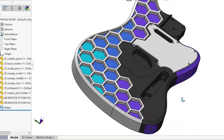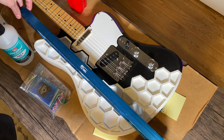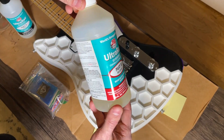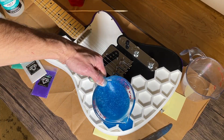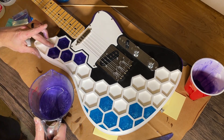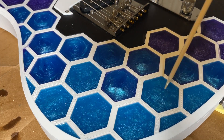The only step that was even more fun was pouring the resin. I tested out a few color schemes in SolidWorks and ultimately decided on a blue and purple color gradient to fill the hexagons. I leveled the table to make sure the epoxy would cure flat. Just like my last 3D printed guitar, I used JB Weld two-part epoxy and black diamond mica powder to give it color, and it was super satisfying to pour the resin into the pockets. For the middle layer of hexes, my plan was to mix the two colors after pouring, but this definitely did not work out as intended. In hindsight, I would have mixed the blue and purple in a cup first and then poured it.